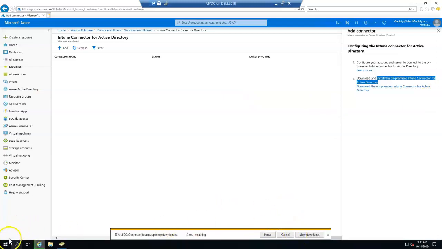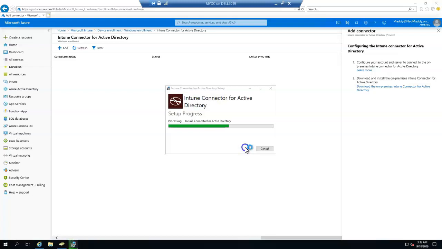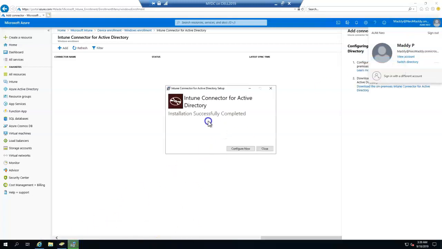Once it is downloaded, you can run the setup. It's a fully automated setup, with simple clicks, Intune connector for Active Directory. Once it is installed, it's going to ask me to sign in with my permissions to sync up with the account. In my case, the MADI account, which I'm going to choose so that I have the full permission.